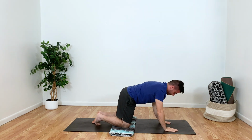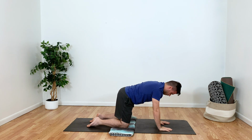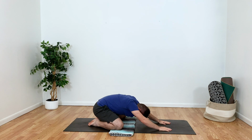Connect with your breath. Inhale. Exhale, and sit back into your child's pose. You could either keep your knees close together, or my favorite, keeping your knees as wide as your mat.